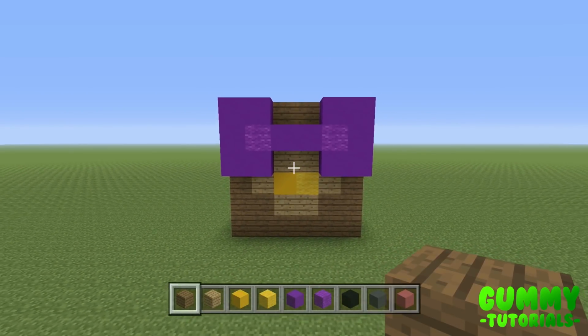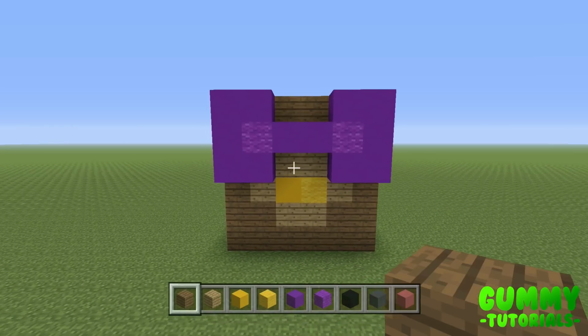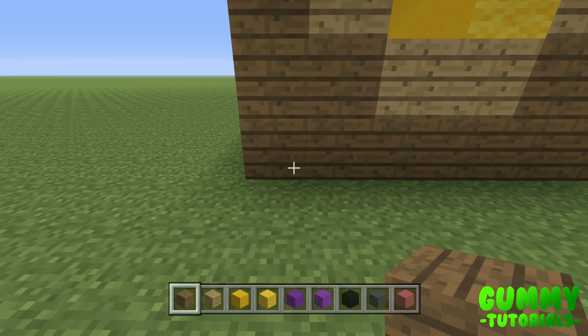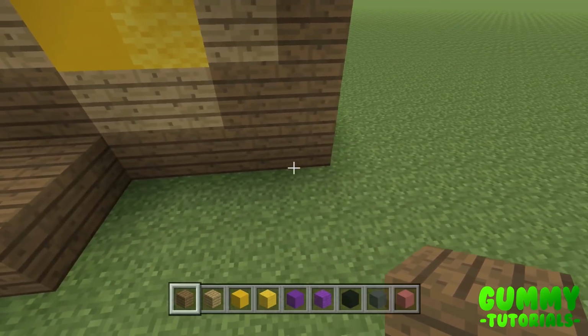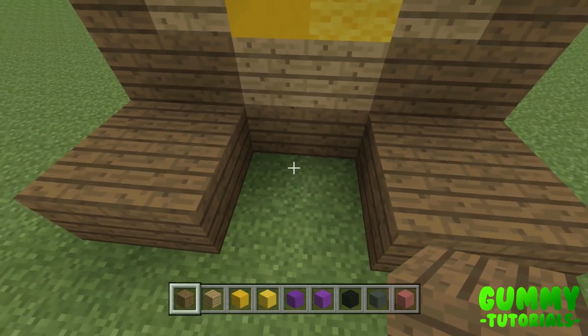So now we've got the body, we're going to add some limbs, aka the arms and the legs. Starting off with the legs, we come to the front side, aka the side with the bow tie, and we're going to go to the bottom left corner. In the bottom left corner, we're going to place a 2x2 square of spruce planks, and we do the exact same on the right side.